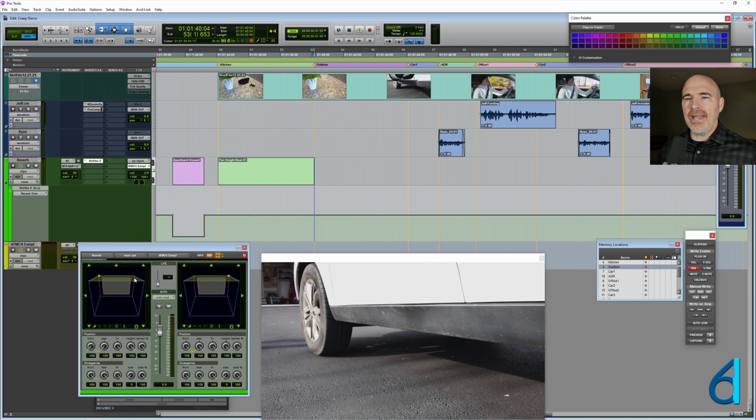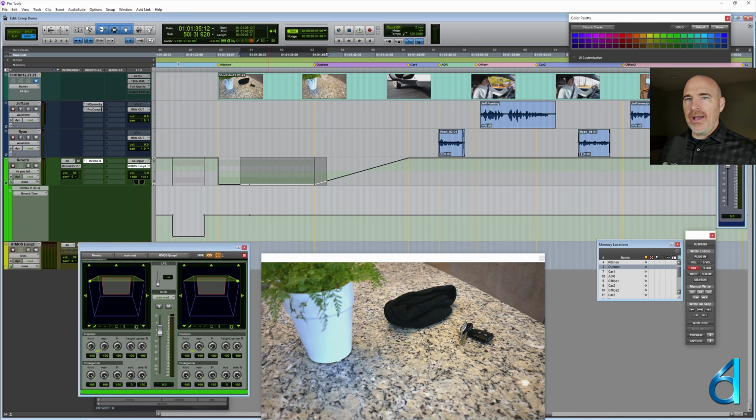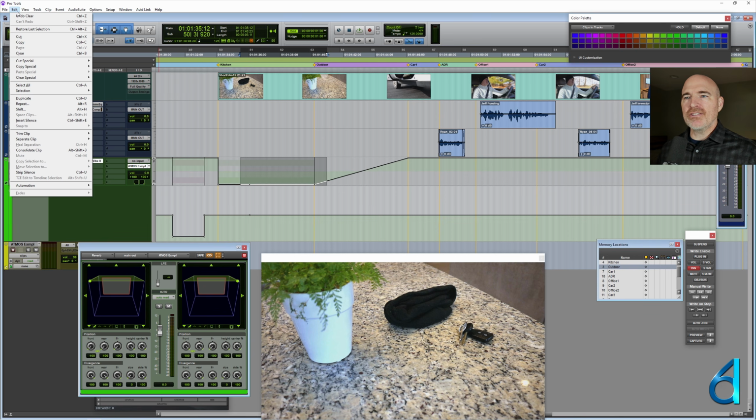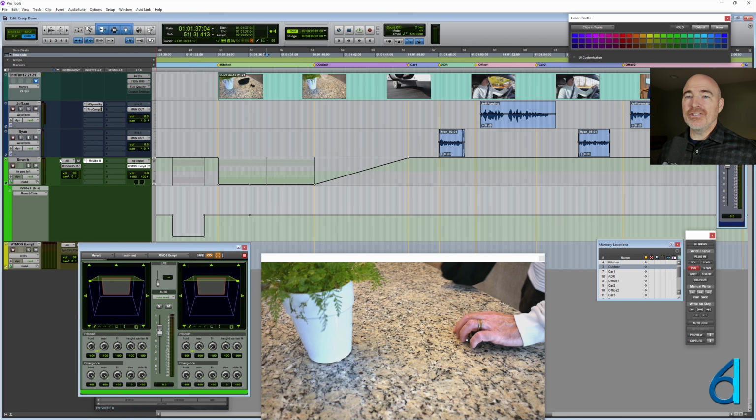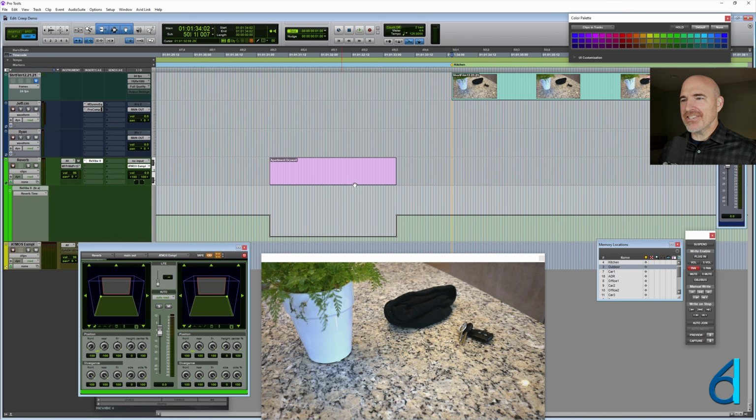I'm going to jump to just the pan here. And I've got a couple of breakpoints in there. It's a little suspicious. So I'm going to make a selection here at this point. Actually, what I need to do is just create a new clip from scratch. I think that would just be easier for everyone to see, easier for me to pull off, and easier to understand.